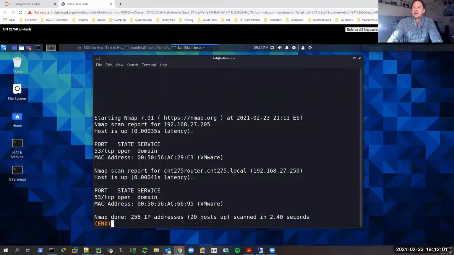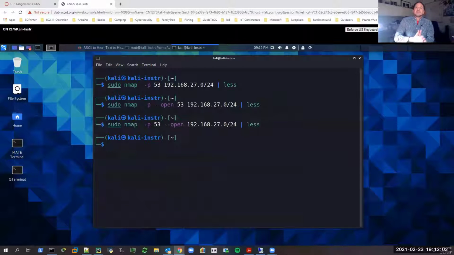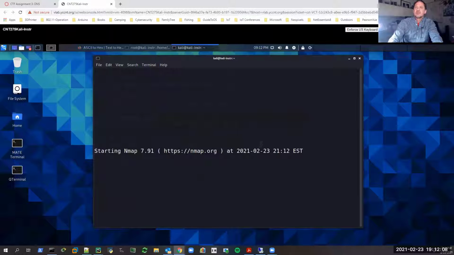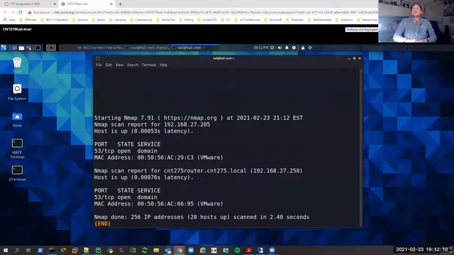The one other thing I wanted to show you about this: if you notice in the results, it says 53/TCP open. Now, DNS is generally speaking a UDP protocol. However, it's both. It's one of those very few protocols that use both transport layers, TCP and UDP.